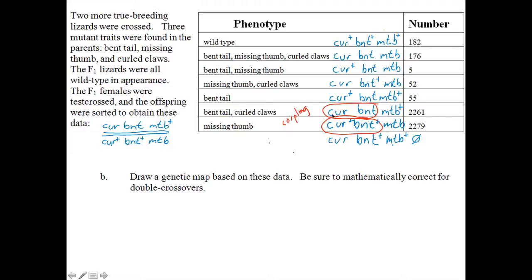Okay, looking at a parental version here, and I'm only looking at two of the loci, because I know that the bent tail is in the middle. Let's just do this region here on this arm of the chromosome. And these are in coupling, because the mutant traits go together, and the wild-type traits are going together. So I'm going to call that coupling. And that means anything that's a recombinant is going to be in repulsion, which is a dominant with a recessive, or a recessive with a dominant. And just with my highlighter here, I can find four of these. See, that's in coupling. I'm going to ignore it. Coupling, I ignore it. But that, that, that, and that are all crossovers in what I'm going to call region one. So I'm going to put a little region one in the corner here. Now, you don't have to do this on your exam, but I find it very useful. So that tells me how many crossovers occurred between the curved claws and the bent tail.